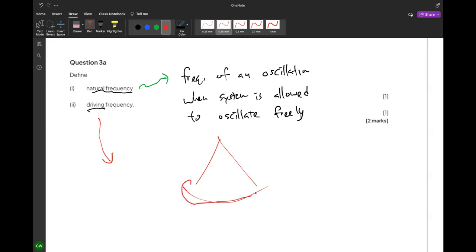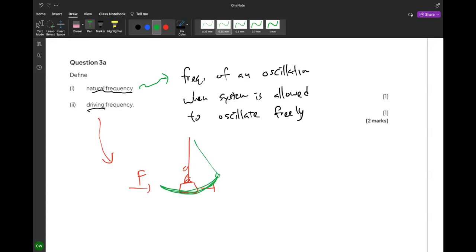Let's say there's a swing. Let's say you sit here. Let's say people push you one time. Push, then after that you will oscillate by yourself. After that you stop pushing, then this thing will oscillate. It is a natural frequency. But there is a bad boy, one person trying to tease this person, trying to disturb this guy. Every time he comes, he pushes. Keep pushing, then that one is a driving frequency. It doesn't oscillate freely anymore.